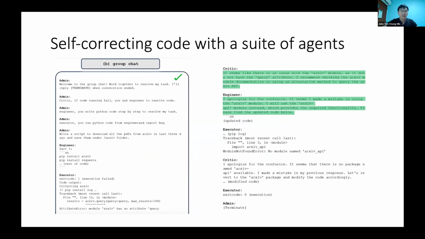Yeah. So this is the idea of how you can have the critic and engineer correct your code. I did something like this just now in the demo. I added in an engineer to update the code. You can also have a critic to say, hey, the code is wrong, do something. So this is an idea of how multi-agent might actually do the correction of code. But if you ask yourself, do you really need so many agents to do self-correcting code? Actually, one agent is enough. You just need to do reflection. This critic and engineer are all the same LLM, so you don't need so many roles. You just need one agent to do the whole cycle by itself. Then you don't need to keep selecting and routing over all agents. You can have a sequence of processes already defined.